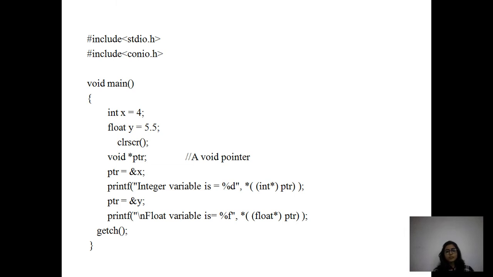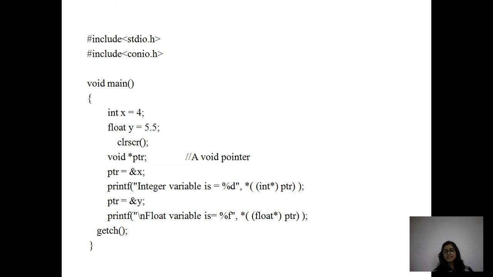Now after that we will declare a void pointer. The syntax for a pointer is, as we know, type, space, star and pointer name. Here the type will be void. So we declare void *ptr. Clear? This is the declaration. Now the next step is how to assign the address to the pointer. After void *ptr, the next line is ptr = &x. That means we are passing the address of x.